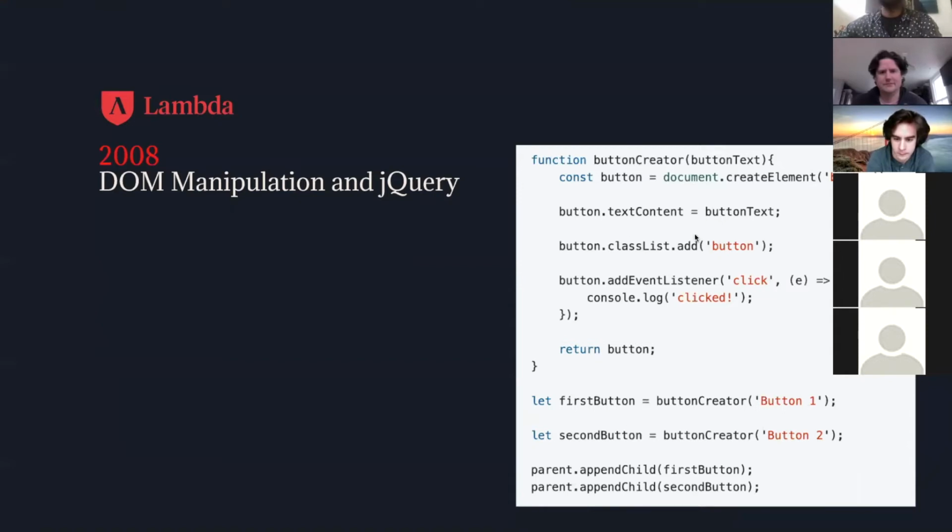So this is kind of like a jerry-rigged component, right? We still have the ability to render something to the screen. So that's kind of what's happening here. That's that creation phase, right? We've created a function here that creates a button, using these arcane functions that are available, puts text into that button, puts in a class. We have an event listener that's there, right? And as soon as you append, that's your rendering stage.